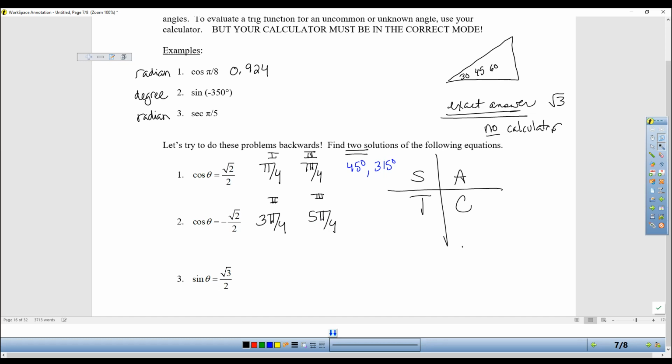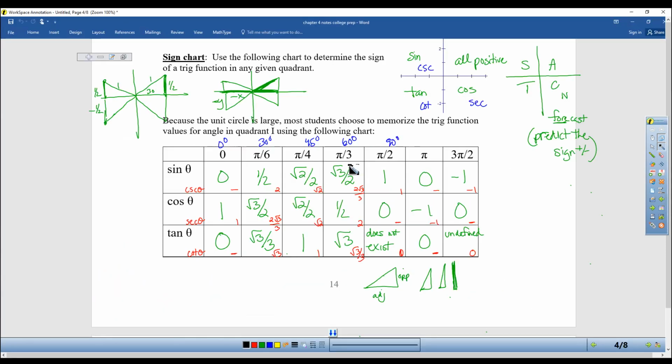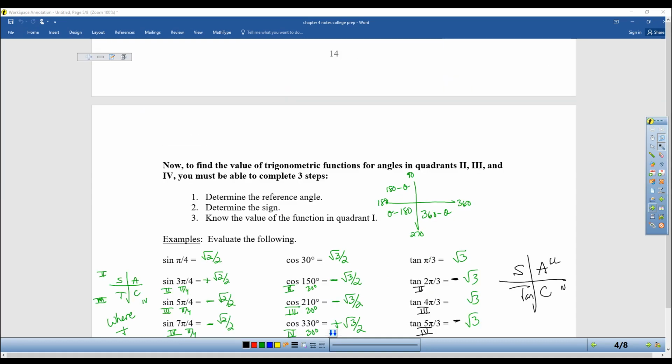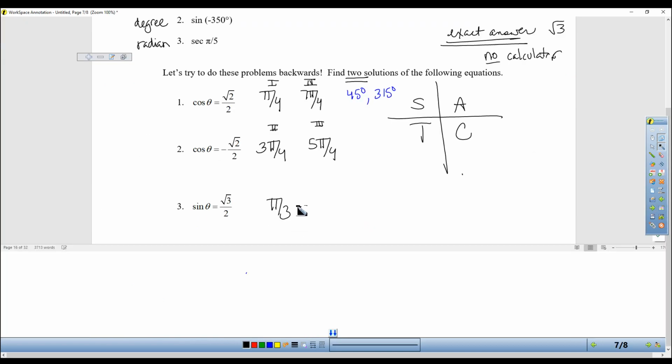You should really pause the video and see if you can do the next few on your own, but of course I'll do them for you. So for when is sine equal to the square root of 3 over 2, I go back to my chart and I find it and I see it's at pi thirds. So I write down pi thirds. And I know there's two answers, so I'm going to write pi thirds twice. And sine is positive in quadrant 1, and according to my forecast, quadrant 2. So what is pi thirds in quadrant 2? 2 pi thirds. You can either get that by looking at the unit circle or by knowing that it's 1 less.